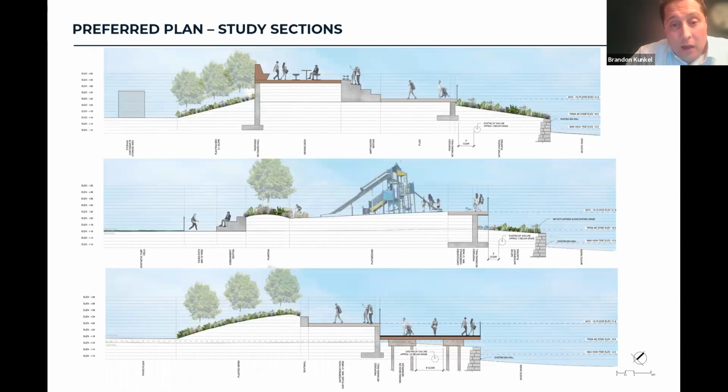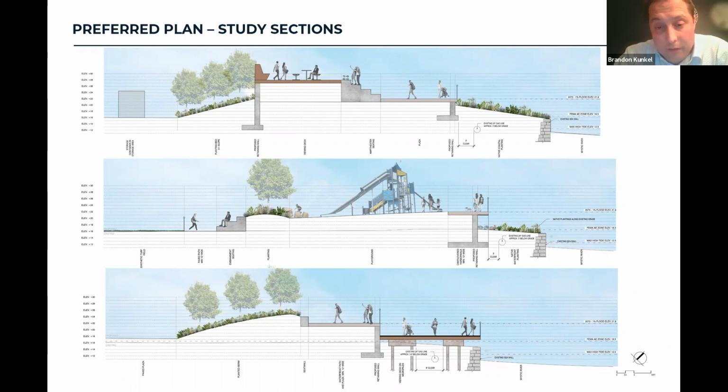So as I was mentioning, it's a bit of a soft edge, hard edge, particularly up against the water. There'll be opportunities where you're closer to the water elevationally, and you'll be able to interact with that native planting buffer along the water, at least visually. And then there'll be other portions of the boardwalk where it cantilevers over and you're looking down onto the softer edges. And in the bottom section specifically, where you're down at the lower level, you'll be cantilevering over the existing seawall and looking down onto the water from there.